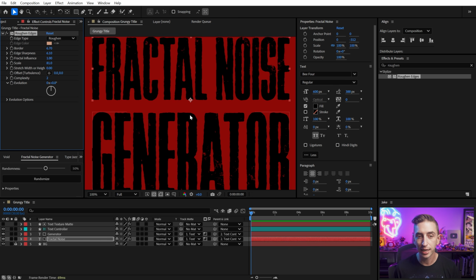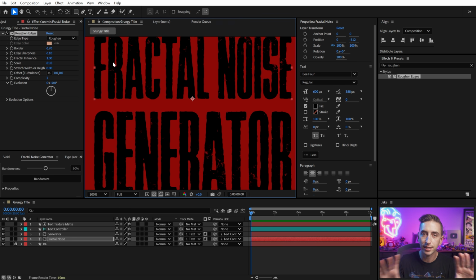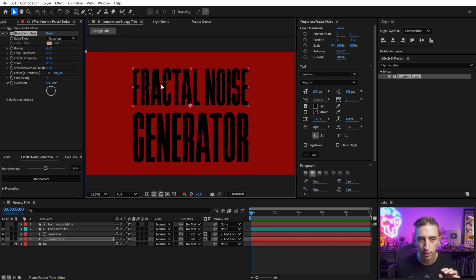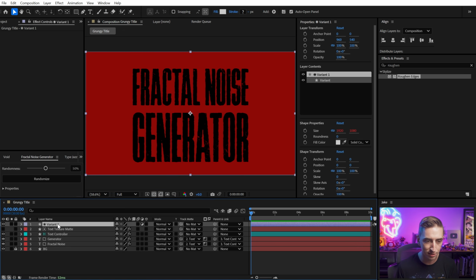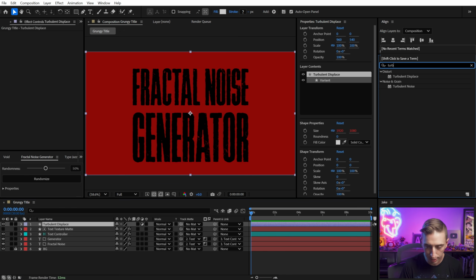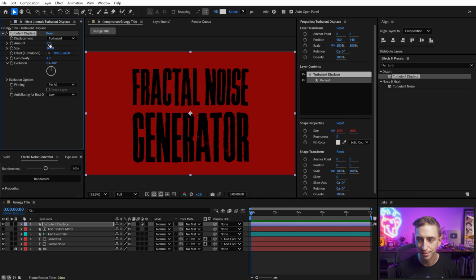All right, so we've got texture carving out an alpha channel, we've got roughened edges, but our text is still very nice and aligned, and I'd like to make that a little less uniform. So to do that, I'm going to make a new adjustment layer, or a variant in the case of void, and I'll just call this Turbulent Displace, because that's exactly what we're going to apply to it. So let's search for that effect, Turbulent Displace, and modify this a little bit. That's obviously a little too warpy. I'm gonna turn the amount down to 6, increase the size up to 132, and that's really all I need to do. Now that's just gonna give it a little more of an organic feel. It's not quite so digital.